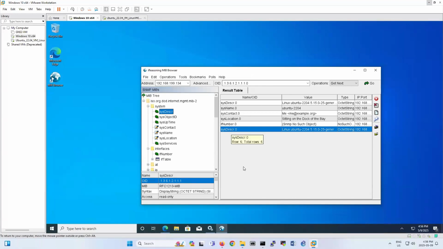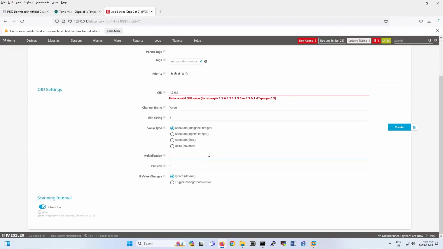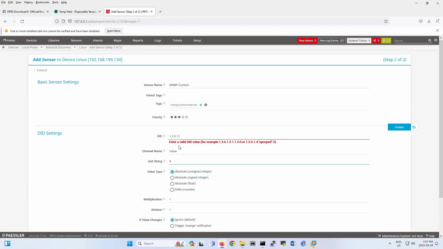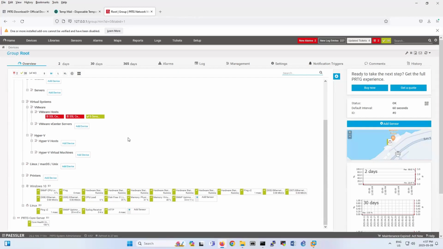You can have a system description under this Linux operating system, so you can have a customized OID number here as well. We just wanted to know what that OID number is. So basically this is about how to install PRTG on the Windows operating system and the Linux operating system.